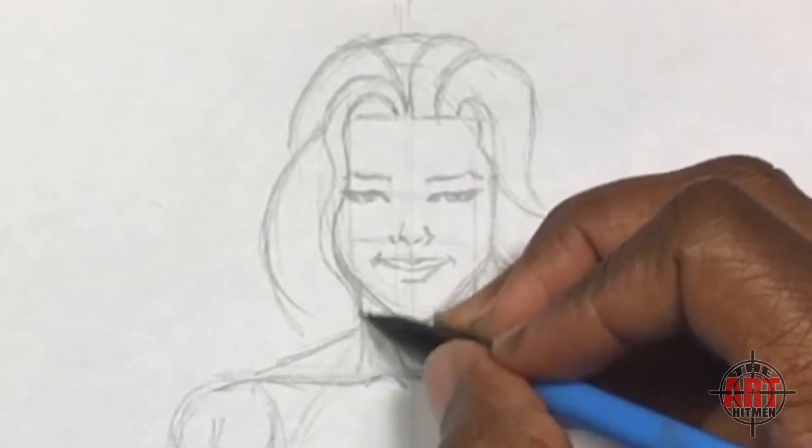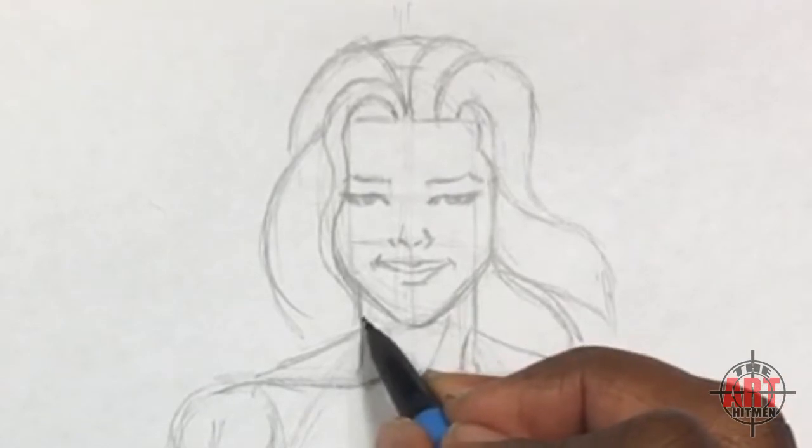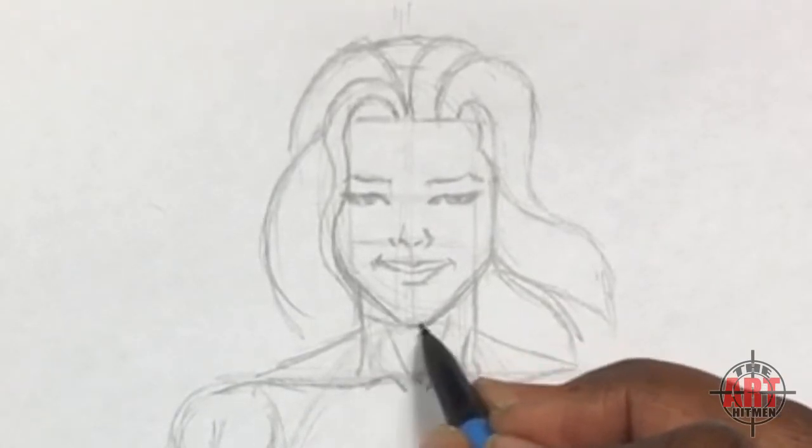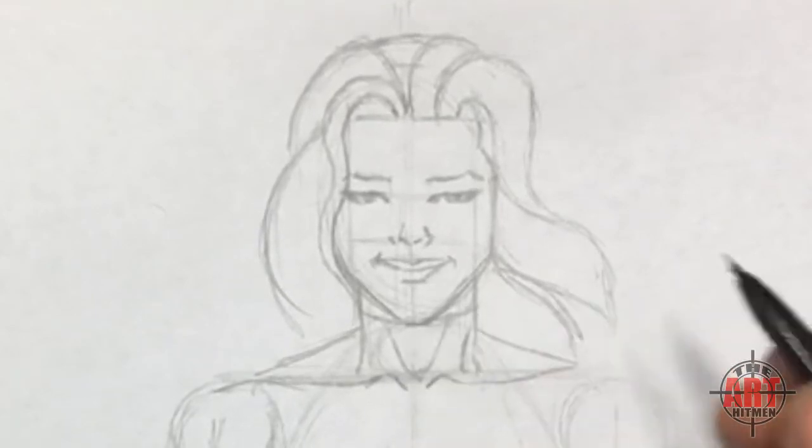And let's not forget, because as the drawing goes on, we'll be putting so many different details in we can forget. So let's put a line in here right now. She is wearing tights. So this is where the tights stop. So I'm putting this right now so we don't forget later.